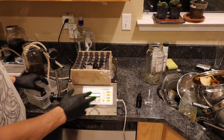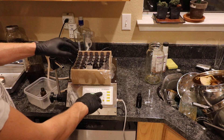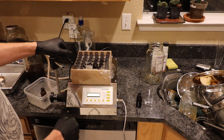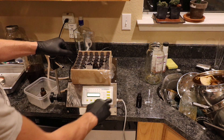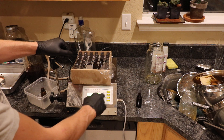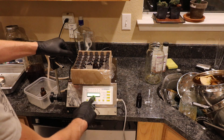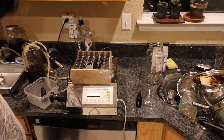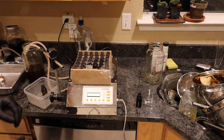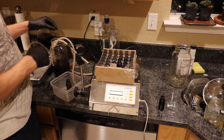I spent about $80 to $90 for this. It's mostly in Chinese but it does come with instructions — they're not the greatest. Basically all you're worrying about is the time setting on the top. First, you turn it to pause mode, then go to continuous — you want it on continuous — and I set it to 1.1 seconds, which is about an ounce. So you're looking at about an ounce per second.